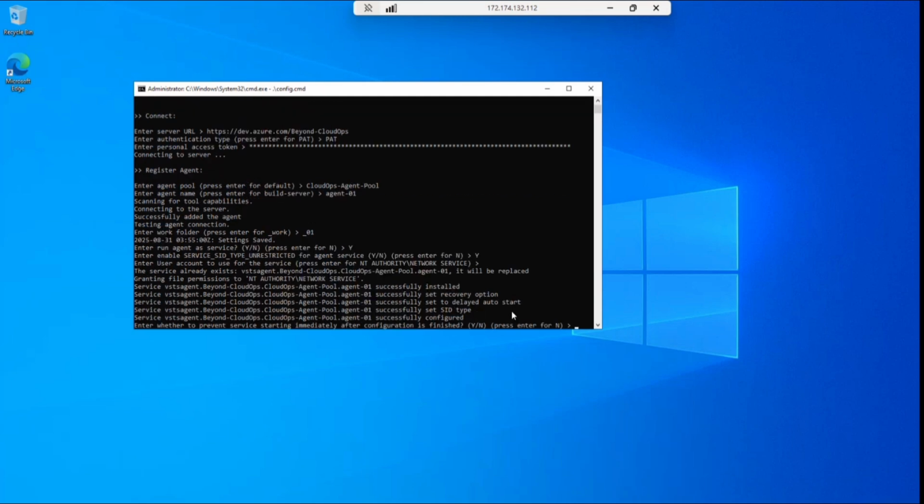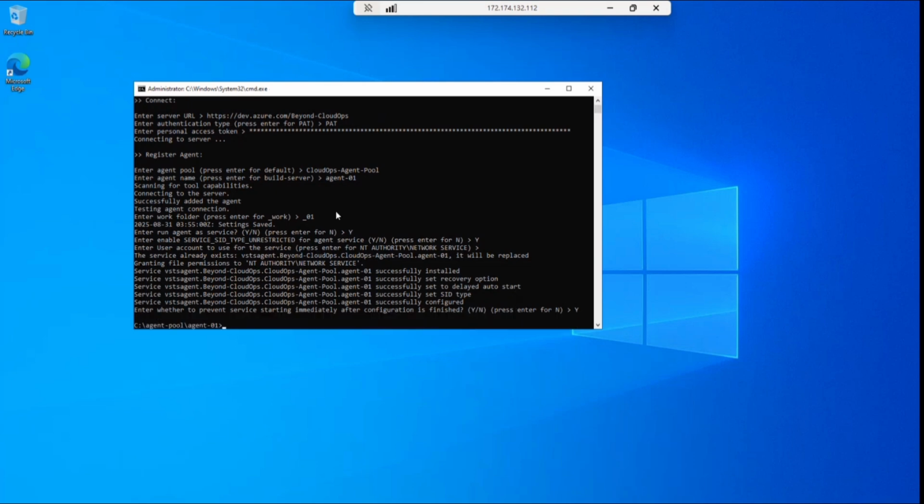Now the last option asks whether to prevent the service from starting immediately after the configuration is finished. If you want it to start immediately, you can choose no. In this case, I'll go with yes, so that I can show you the next step, what has to be done.